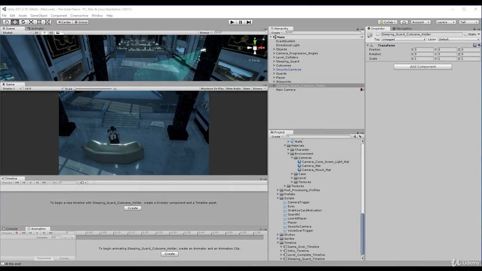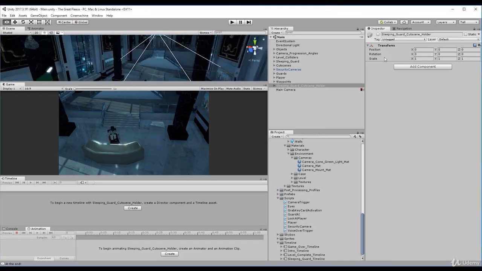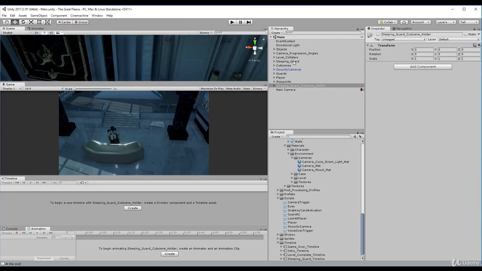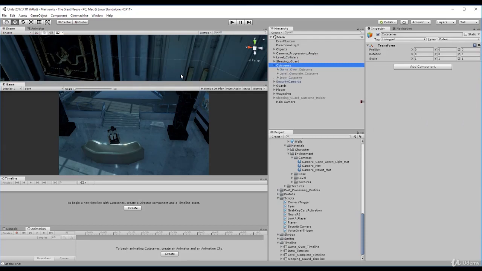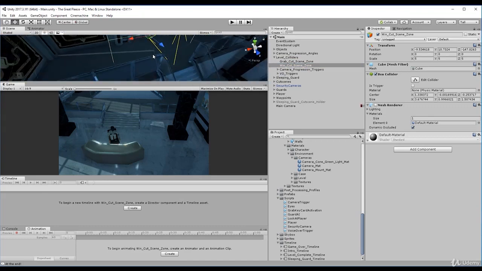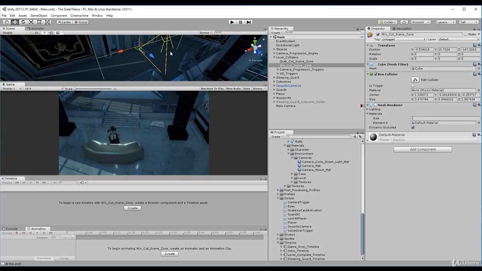Now that we have the ability for Darren to grab the keycard off the guard, what we need to do now is set up a game manager, because the next step in this game is to walk your way up the stairs and collide with this trigger zone, which will allow you to play the win cutscene. So if we look at our level colliders here, we have a win cutscene zone. You walk into this, and it's going to play our cutscene for you win, and then offer you the ability to restart or not. So we're going to create a game manager that's going to control the state of the game.